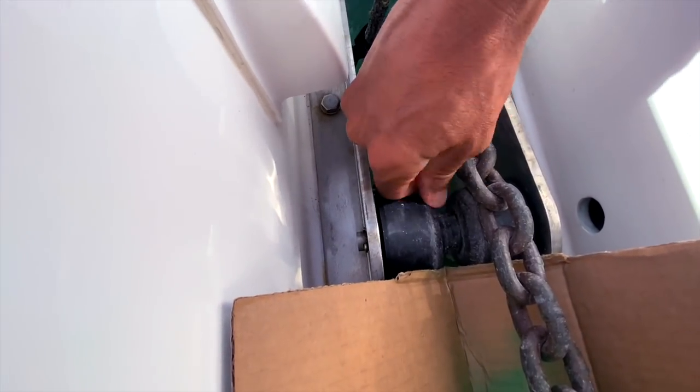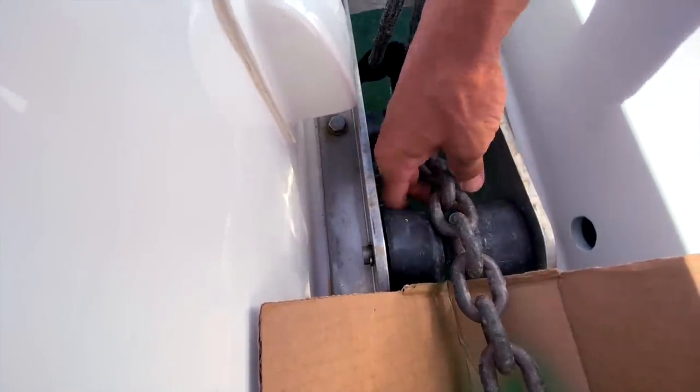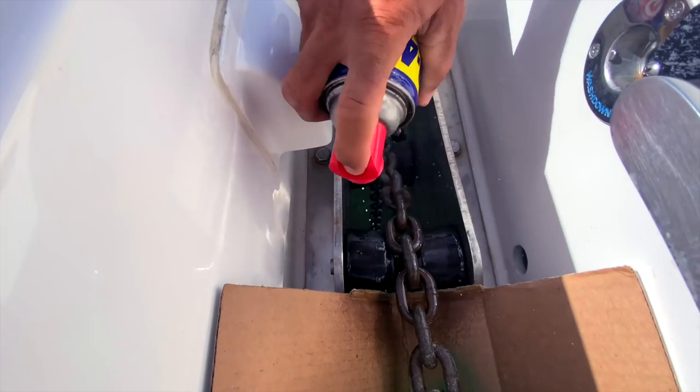I mean, it's still nice and smooth, but if you don't do this, these things will start to chip and crack and kind of dry rot. So we go from looking like that to just hitting it with a little WD-40, and it pretty much soaks it up. It will get on there.